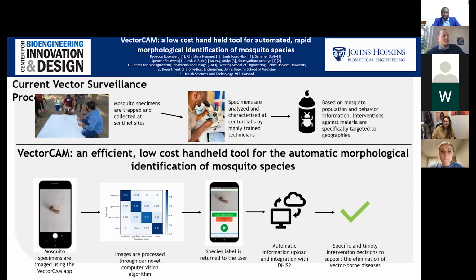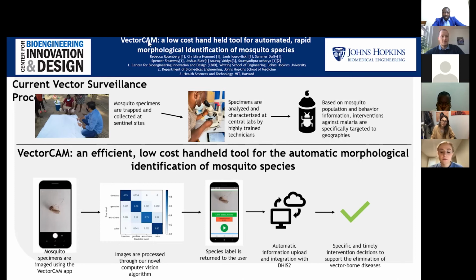I was just going to ask, it seems that the accuracy is actually very high, but would there be an option to take several photos of the same insect specimen and have a higher accuracy? Yes. Our algorithm is trained on about 3 to 5 images of each specimen. That adds more to the data set so that it has a better chance of doing well on one image of a single mosquito. Technically, multiple photos could make the accuracy better, but it would slow down users pretty significantly, which is a cost-benefit analysis.